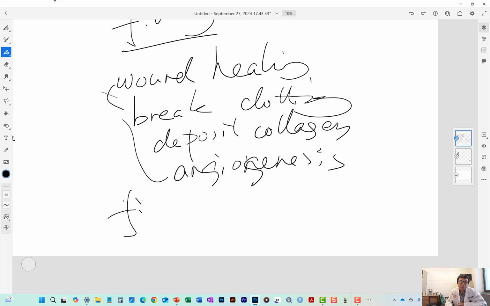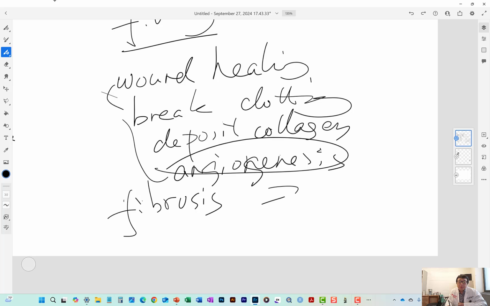is called fibrosis. Fibrosis is when somehow only fibroblasts come, with no angiogenesis. And the fibroblasts are not very active either. There are not many fibroblasts, but they produce a lot of collagen. And then you have more collagen than cells, and this place will become hard and thick and not functional. It's a high-collagen tissue. It becomes scar tissue.